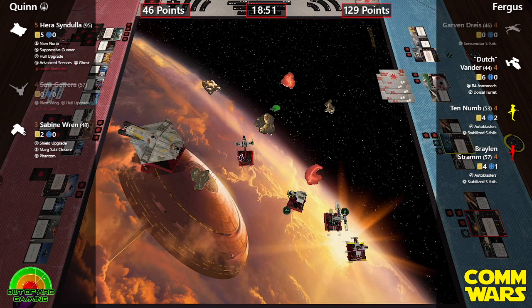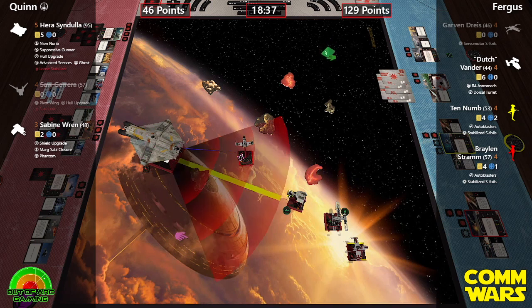Okay. He's just going to brute force it. He's just going to brute force it, double stress himself. Does he crit himself, though? This is the question. He does not. He's fine. So, yeah, brute force it over there and just be like, you know what? Who cares?